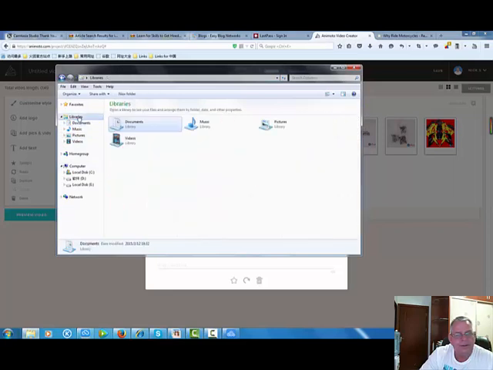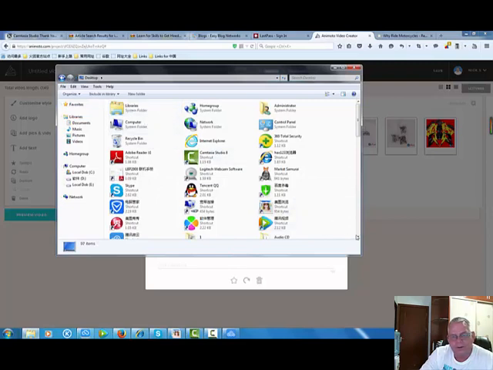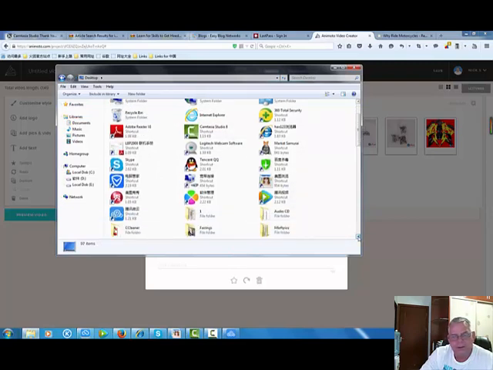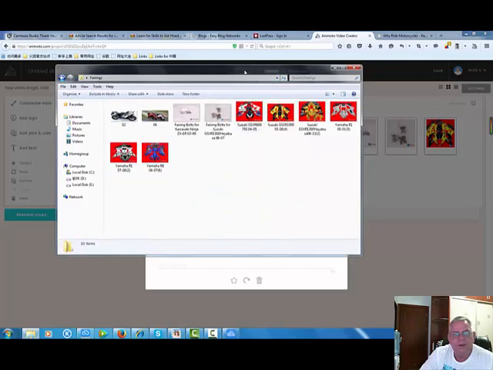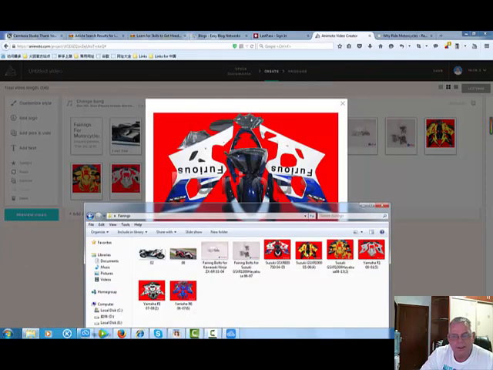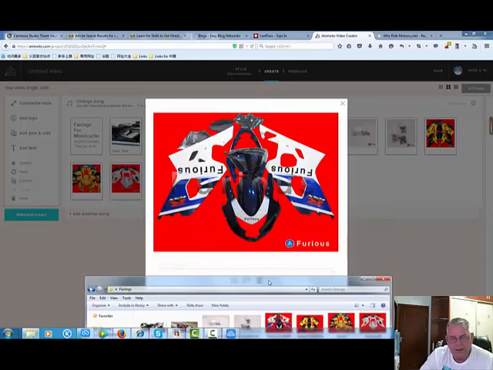Library's favorite, desktop there. Okay, and we can go into our fairings folder there, and we can see which one that is, that one, right? So this one here is a blue, so that's a Suzuki, right?